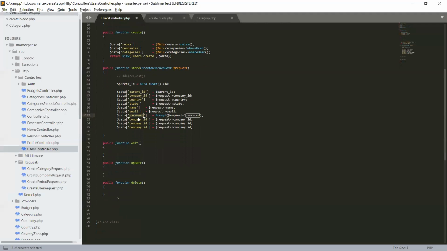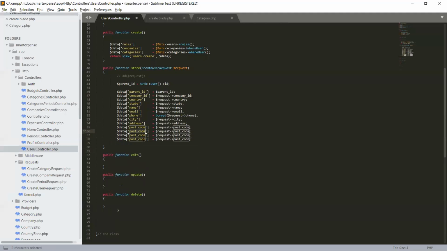Okay, phone, city, address, post underscore code, okay, postcode.